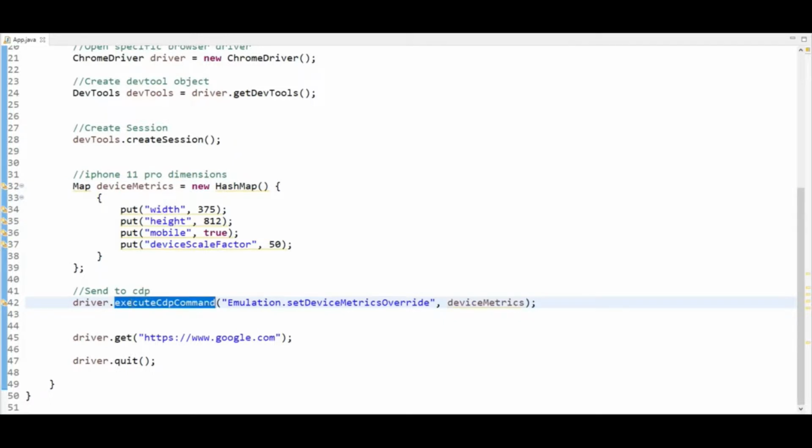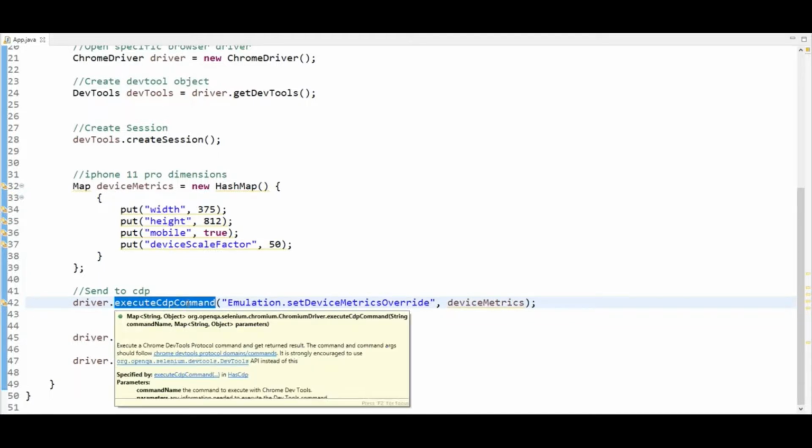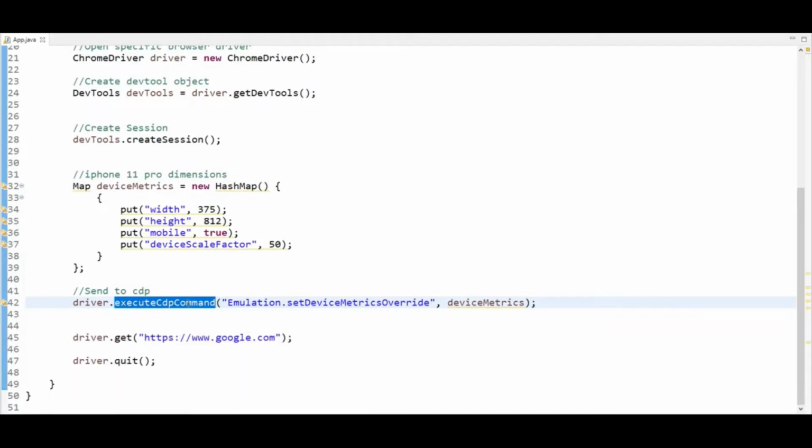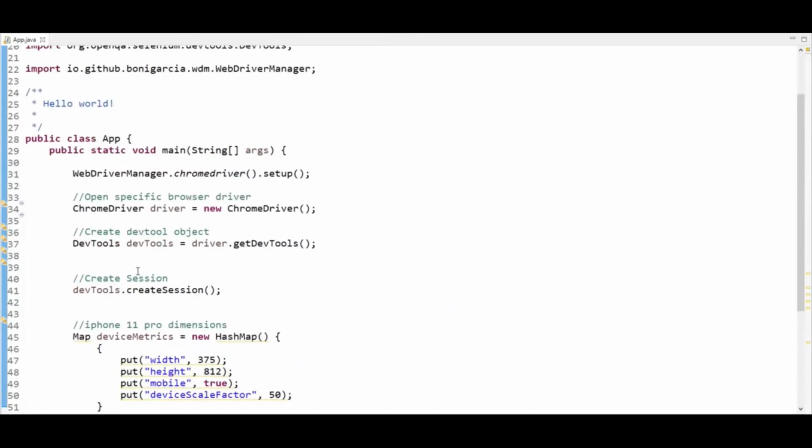I told you that we can use two methods: one is driver.send and one is driver.executeCdpCommand. I'm using executeCdpCommand here, in which this is the key that we need to send if we want to emulate the device mode: Emulation.setDeviceMetricsOverride, and here we pass all the dimensions. Then I'm directly navigating to Google.